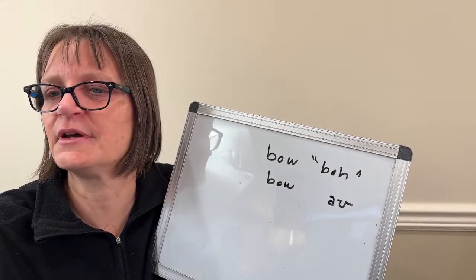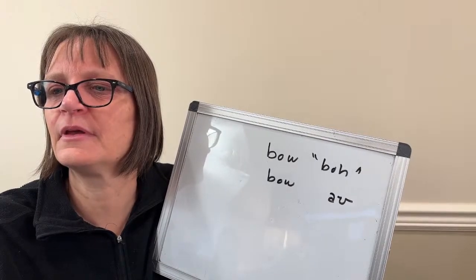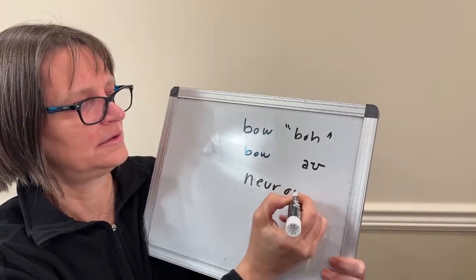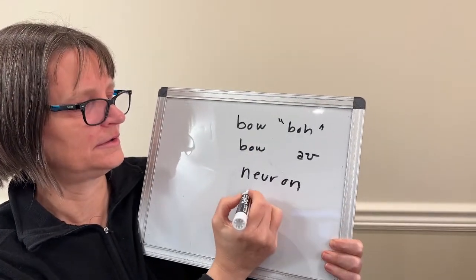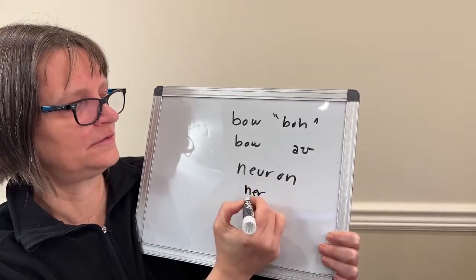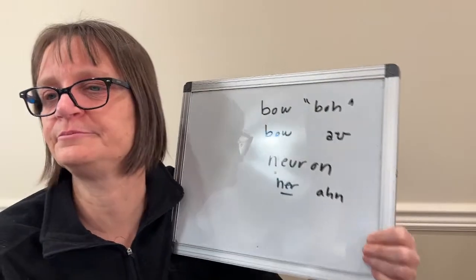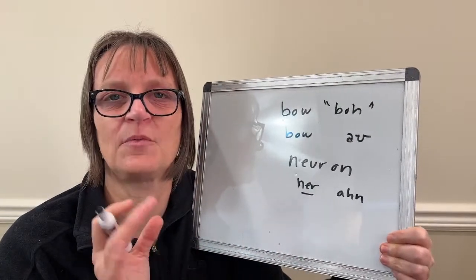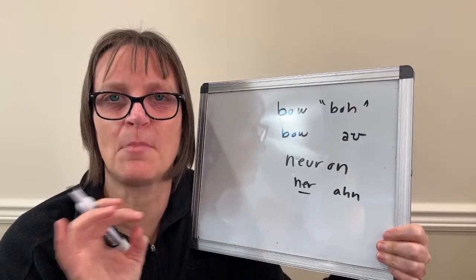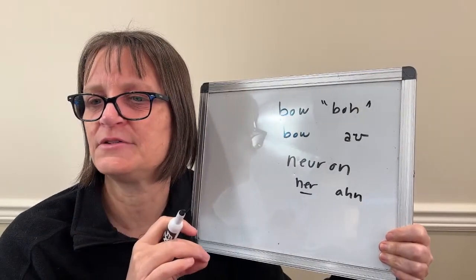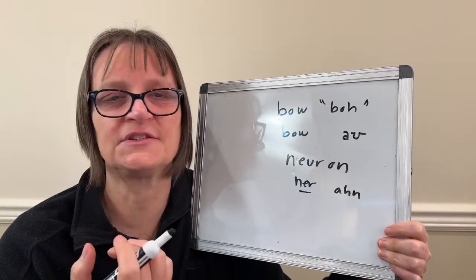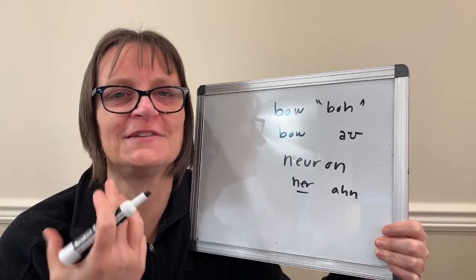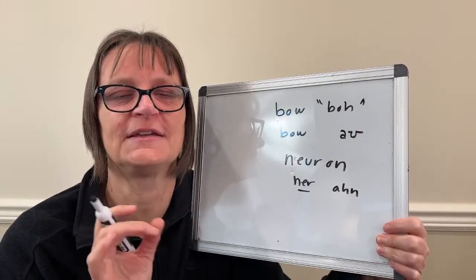Okay, and we have a question about neuron. So this is an ner, and this is an ah, first syllable stress, neuron. Question about tomorrow. We tend to say that with just a schwa on the first syllable, so try morrow, tomorrow. And lastly, the word consistent, second syllable stress, consistent. And then the word thirsty sounds like thirty, but with an ST, thirsty.